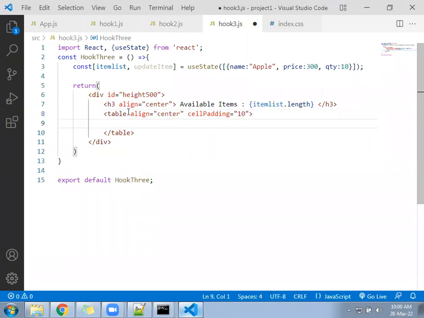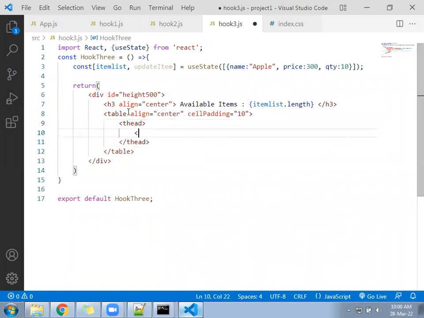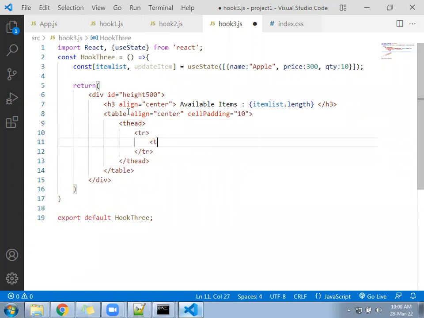T head is required in that, TR is required in that, TH is required: number.